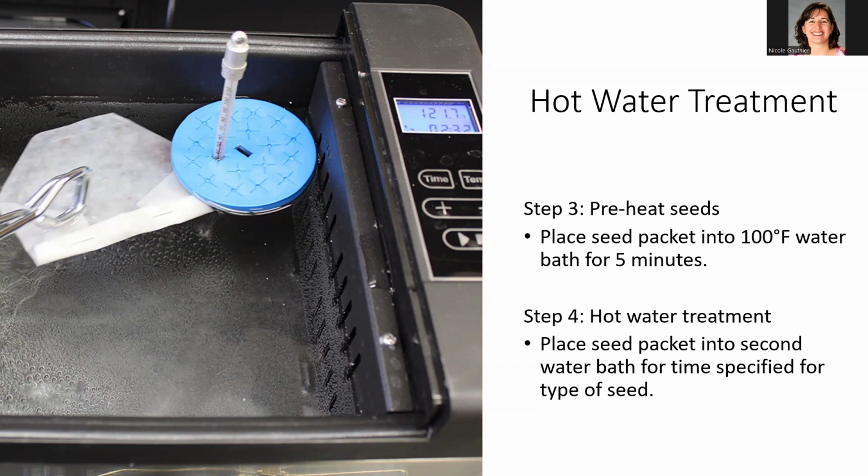So let's have an example. Tomato and radish both require the same heat-treated temperature, 122 degrees Fahrenheit. However, radish should only be treated for 15 minutes, and tomatoes require 25 minutes. So if you can't juggle two different timers, just treat them in separate batches. Also, onion sets require a lower temperature, 115 degrees, so definitely treat those at a separate time.